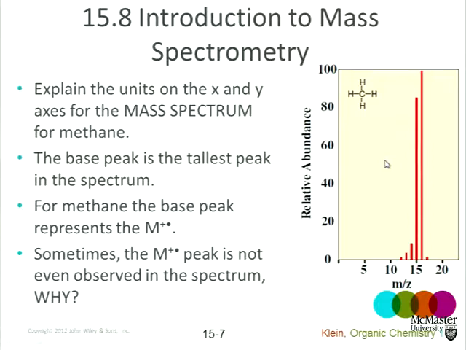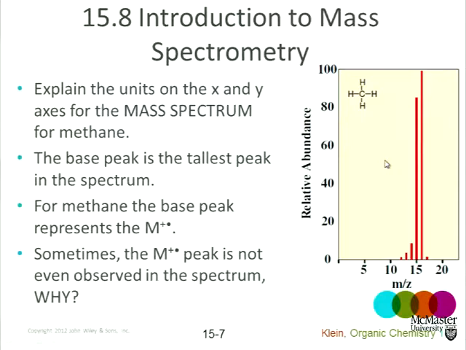You can see that there's a peak there at 16. So the x-axis is mass to charge. The y-axis here is usually called relative abundance. Let's just call it the number of ions with that particular mass to charge ratio. Okay? So we're getting a lot of ions arriving at the detector at mass to charge 16, corresponding to the mass of methane. Let's turn all that in reverse.